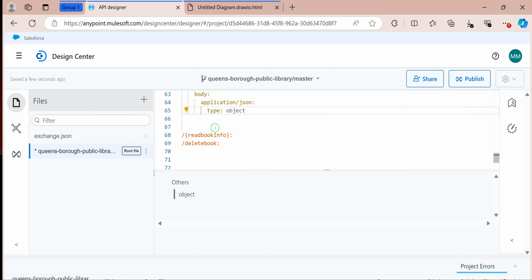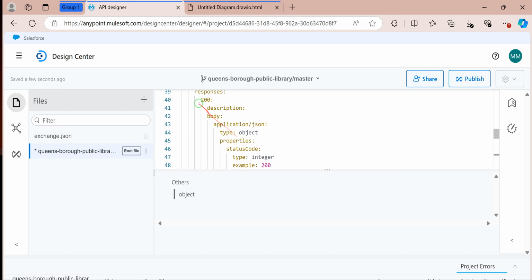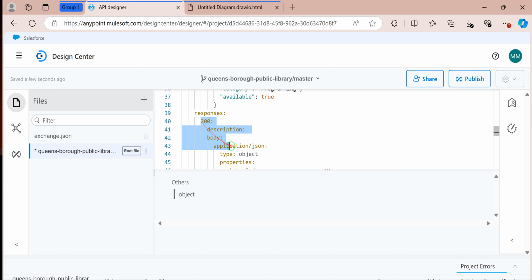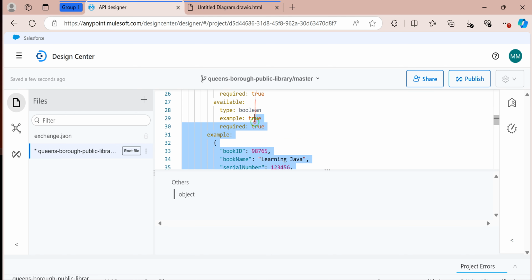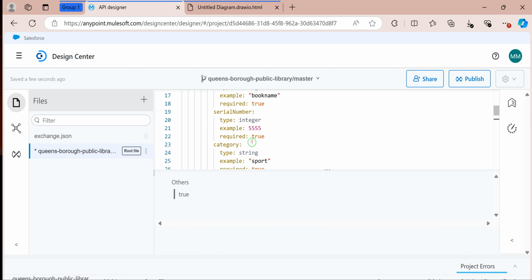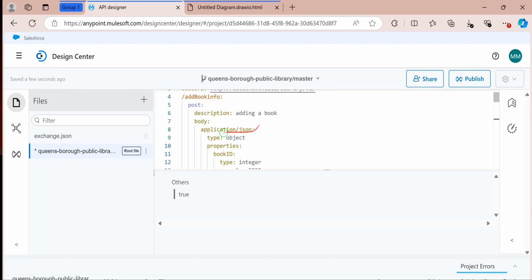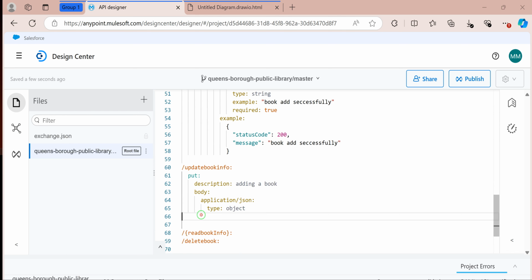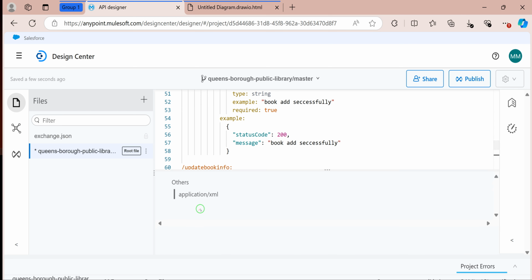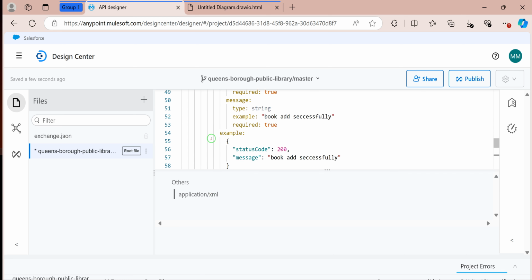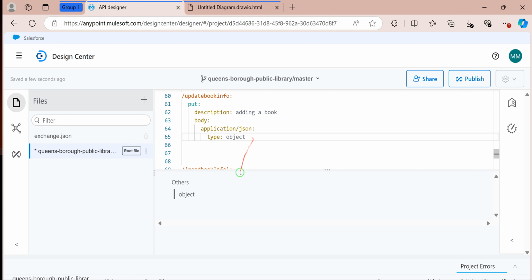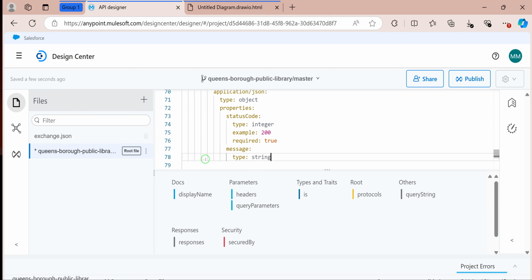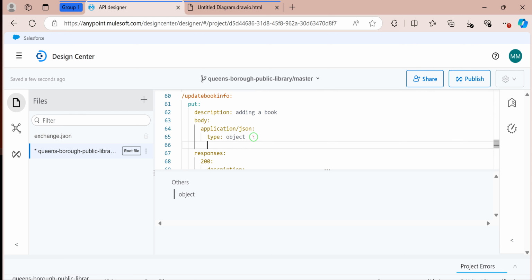What about the response? On that one, the response also has a 200. Copy it. If something is repeating, you just copy it and bring it right here. So this is the same information repeating. For each method where the information is repeating, you just stop, go back till you see the response, and place it right here. Go one down, just make the space so that we can see.